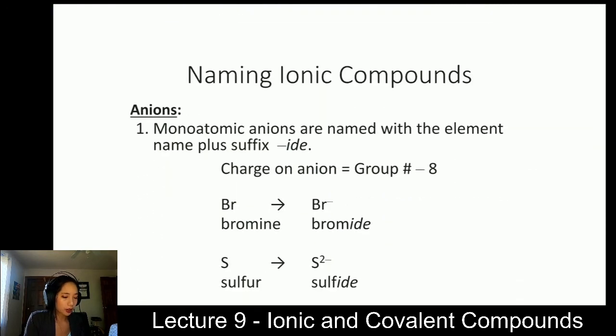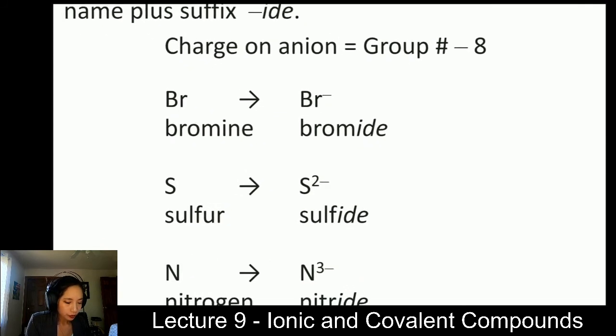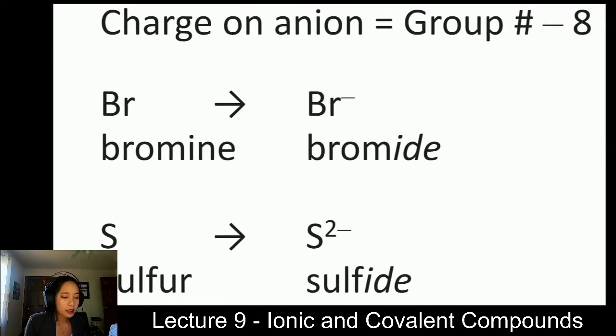All right, now we will talk about anions. So anions are a little bit different than cations, and so we can't just straight take the name from the periodic table. We'll do the simplest example first. Let's talk about monoatomic anions, meaning that there's just one atom present, like just one bromine or one sulfur, one nitrogen. So how naming for anions works is that we take the name of the element, we just take the base of the word, and then we add IDE to the name. So for example, bromine is the neutral atom.